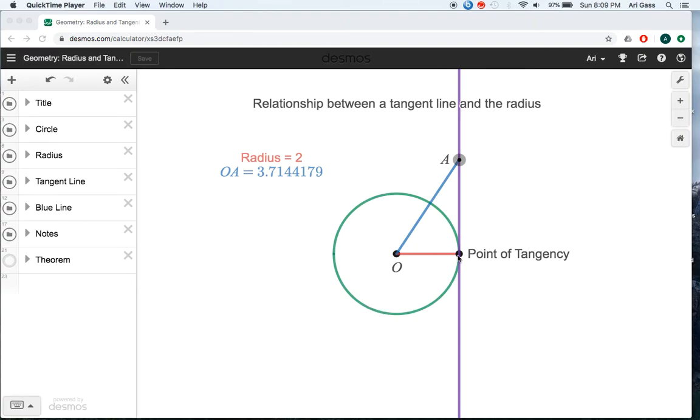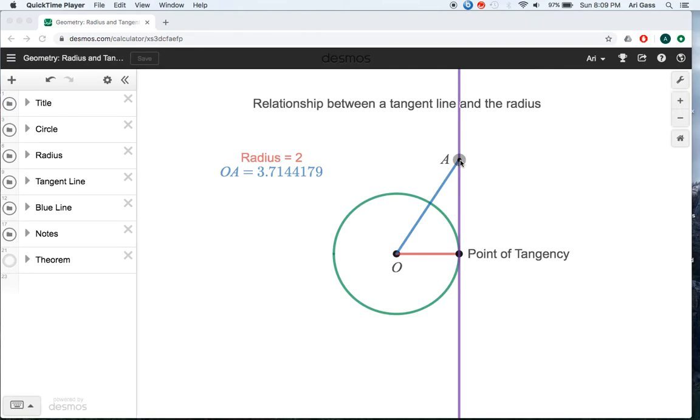Now this circle has a radius of 2, so everything here on this green boundary is 2 units away from the center O. Everything on the interior is less than 2 units, and everything on the exterior, all exterior points of the circle, are more than 2 units away. I think that makes a little bit of sense. One thing that we want to remember is that the shortest distance from a point to a line is the segment that is drawn perpendicularly from that point to the line. We're going to use that in this proof.